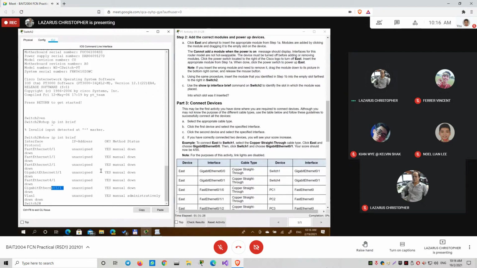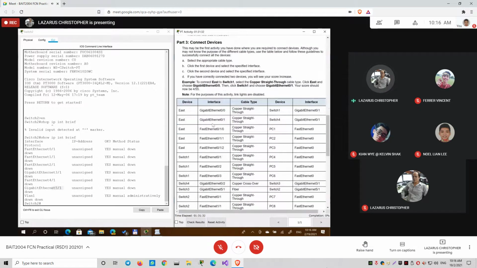Okay. Right, so move on to part 3, connect the devices. Select the appropriate cable type, click the first device. If you're not sure, you click on the device, check the physical tab, or use show IP interface brief, see what port it has, and if you have that port, then you're okay with the cable, right?